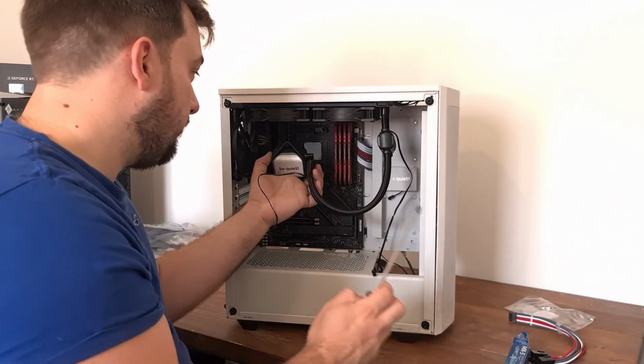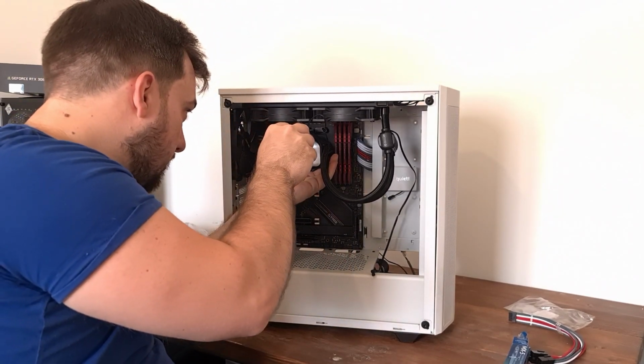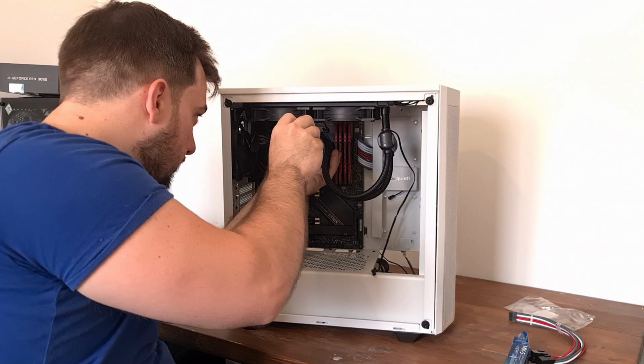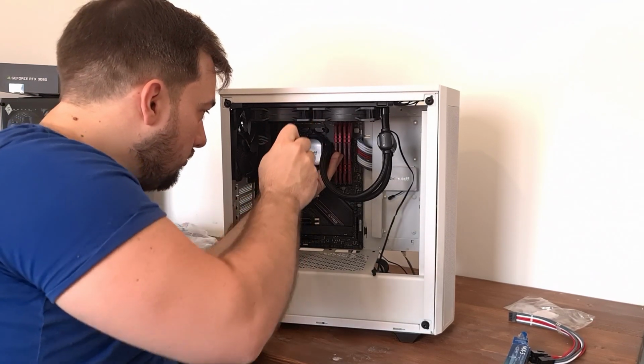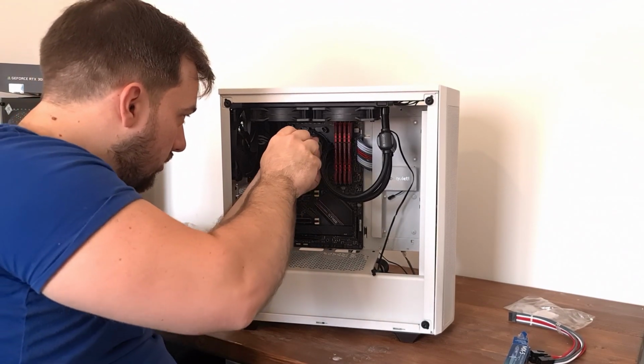And then for the block, on this one, it's as simple as just placing it up against the mounting hardware and screwing the 2 screws in. Do them like opposing just to get enough even pressure across them, and that is literally it.